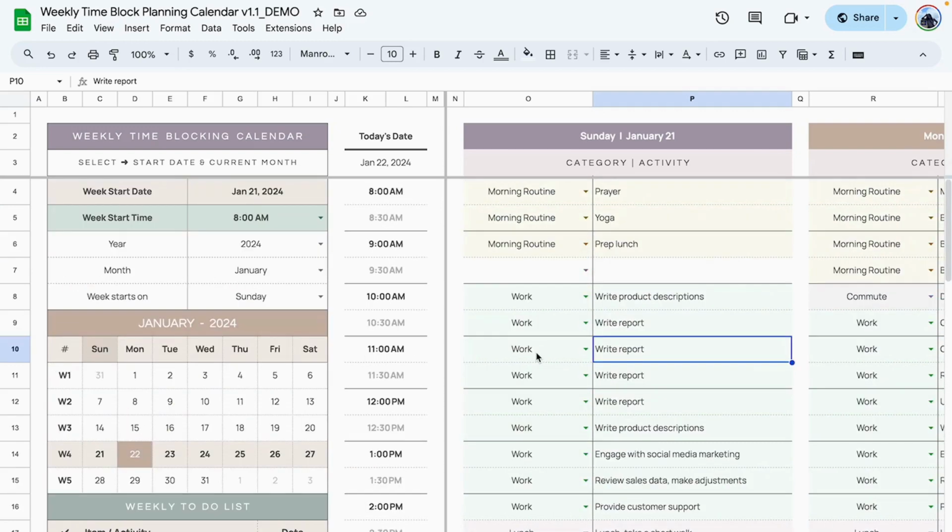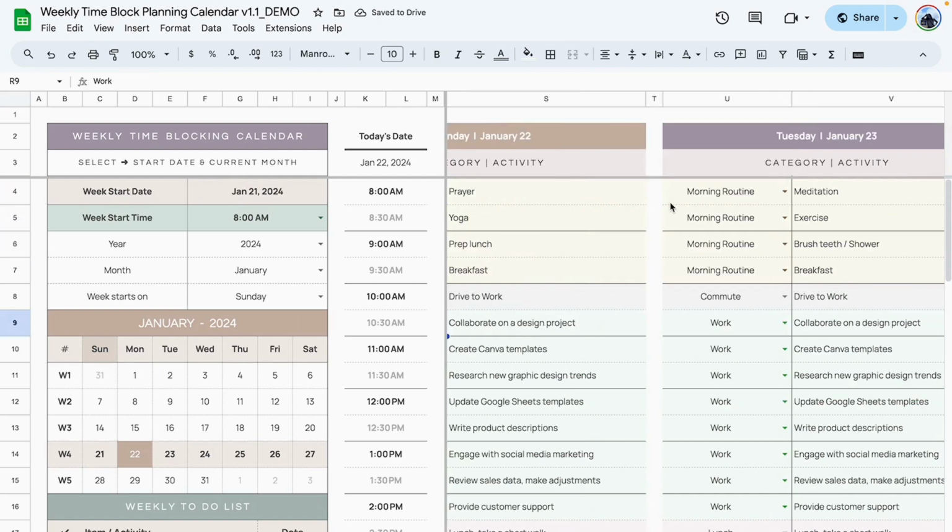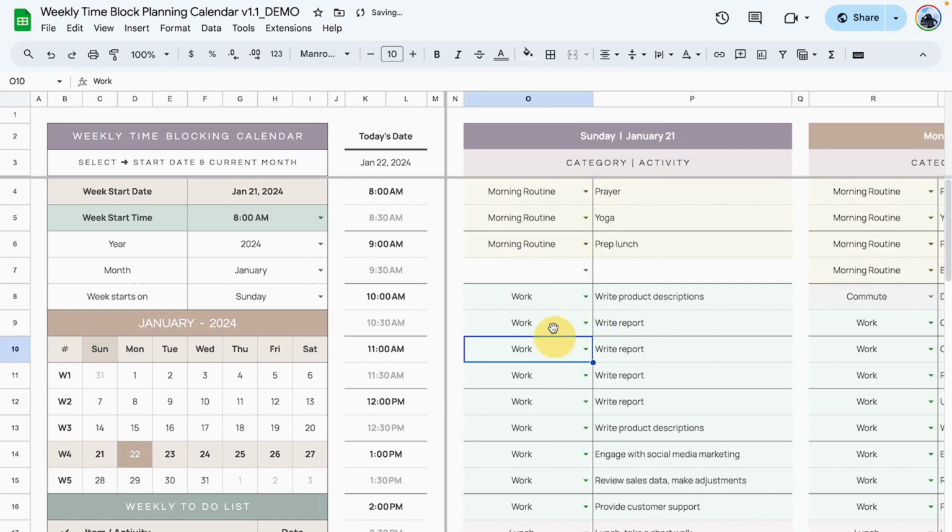And let's say that the tasks are similar, okay? Across the different days, you can copy that to save time. So select all of it and copy. You can right click to copy, or you can use your shortcut keys on your keyboard. And then I can go through all of them and just paste them. Let's say for 8 o'clock to 9:30, these are the things I do every single day of the week.